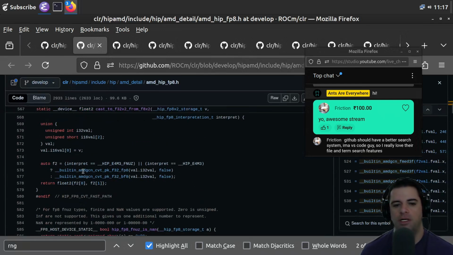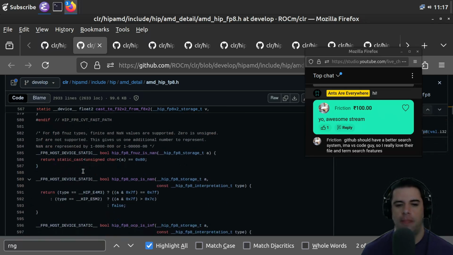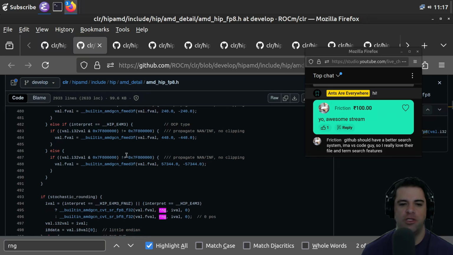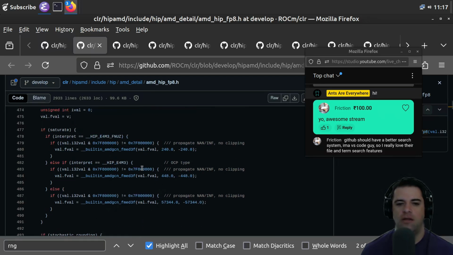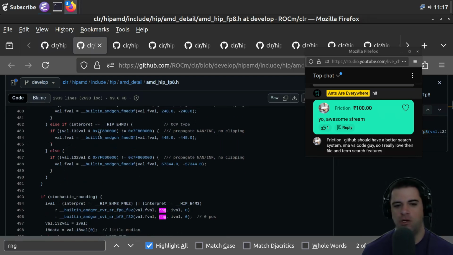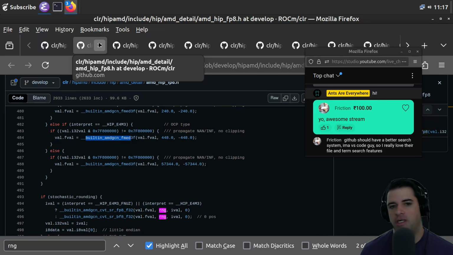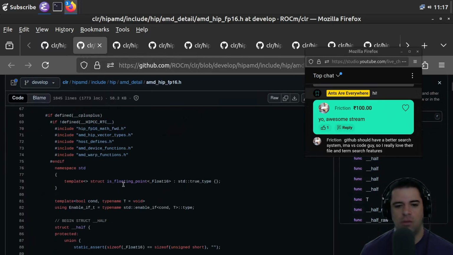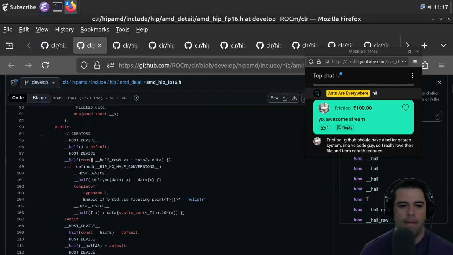Okay. So that gives us a flavor. We're calling ultimately these built-ins. And then there's a bunch of other stuff we're doing that's just regular moving bits around in C code. And then eventually we figure out what kind of float we're dealing with and we call some AMD instruction. And that makes sense. That's good. Floating point 16, I'm going to guess, is more or less the same. We've got this half stuff.